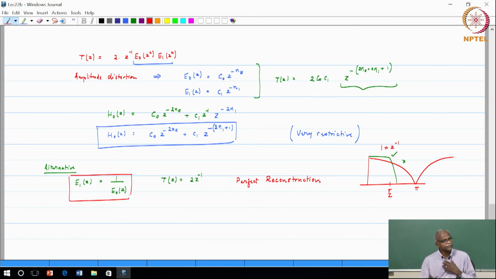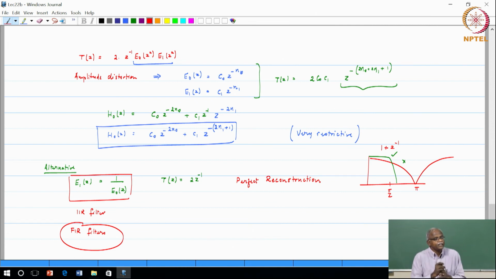Any difficulty with this? It becomes an IIR filter, right, because the minute you say that this is one of the polyphase components, that means even if E0 of z was an FIR transfer function, E1 of z becomes infinitely long, because of 1 by this one. So, which means that this filter becomes IIR. So, we were actually interested in working with FIR filters. Okay. So, this is an indication that maybe if you relax that constraint that you want to have only FIR filters, maybe there are some interesting solutions that are possible. Okay, we make note of that.